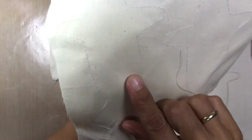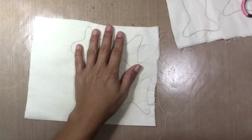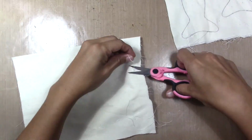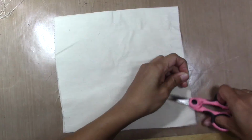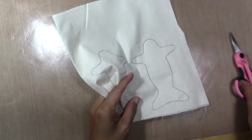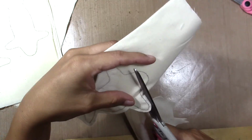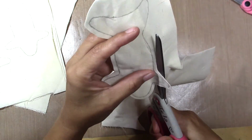After you transfer your pattern, you sew all around the pencil line and then you cut all the thread that is hanging everywhere in the fabric. When you finish doing that, you cut all around your pattern, leaving 1/8 of an inch around, maybe a little bit more if you wish.